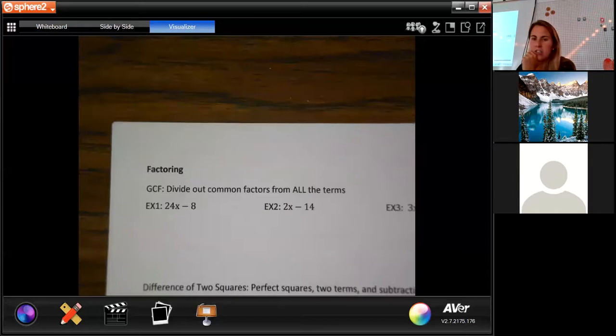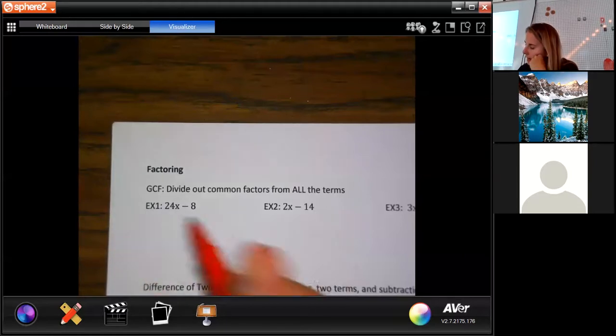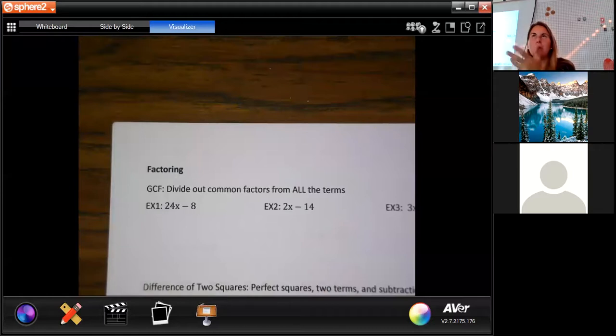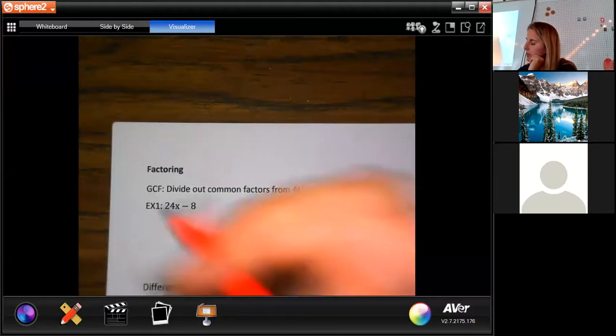All right, this first section here is just GCF, divide out the common factor. So no matter what kind of factoring, and this always gets people, you have to pull the GCF out first. So you have to look and see, can I divide those numbers by anything? Is there a number that's in common? And what can you divide 24 and 8 both by? It's got to be the highest number. So like you can divide them both by 2, it's true, but you can go even higher than 2. You can divide them both by 4, that's true, but you can even go higher than 4. So I think they both are divisible by 8.